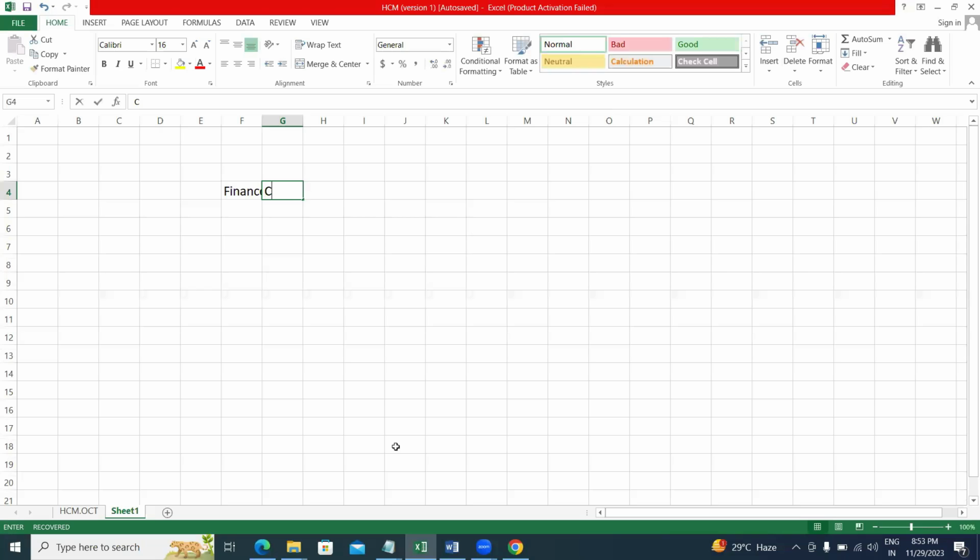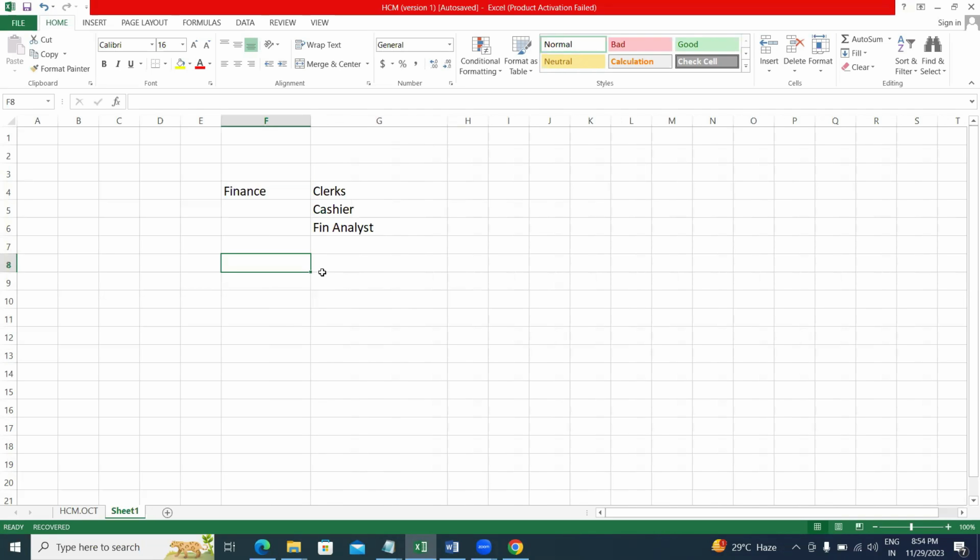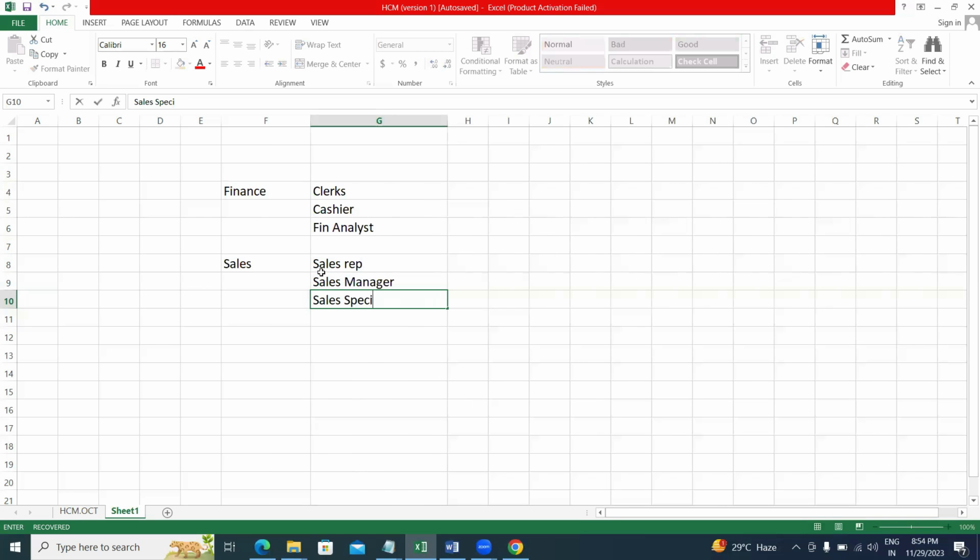There will be clerks, a cashier, and a finance analyst. Then there will be a sales department, where there will be sales representatives, sales managers, and sales specialists.